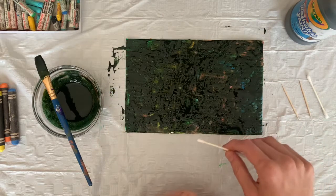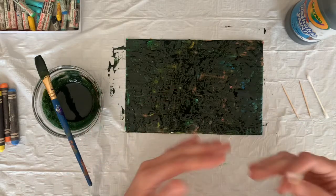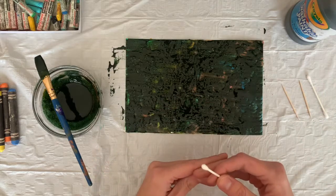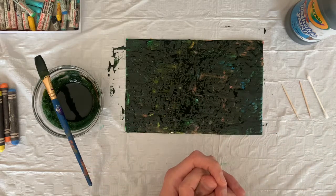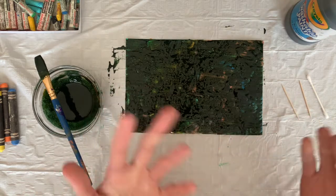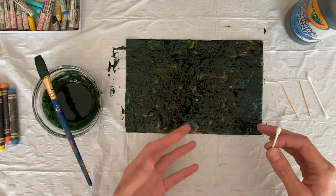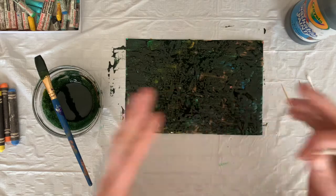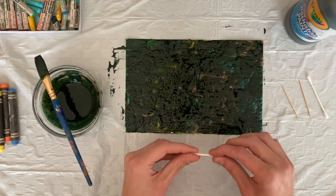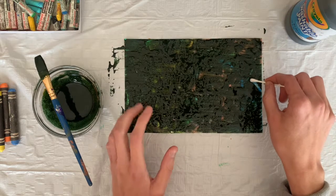So first, I'm going to think about what scene I might want to create for my dream. So we've talked about dreams today, how they can be images or ideas that we have for the future, hopes and dreams that we have for the future, or dreams can be pretend or make-believe or imaginary places that we might go while we're sleeping or even sometimes when we're awake. So I like to think about worlds that are very different from the world that we live in. So I was thinking about a world that might look different.